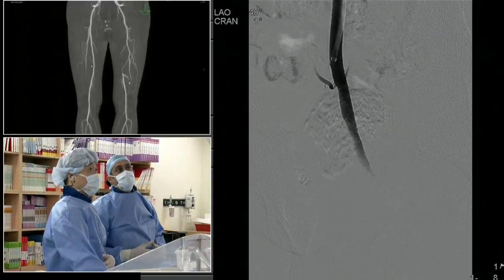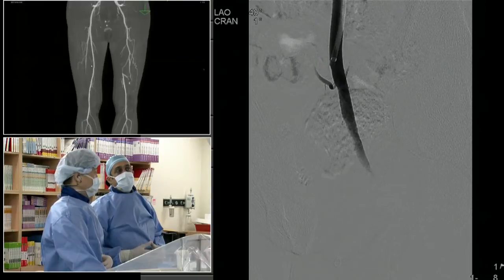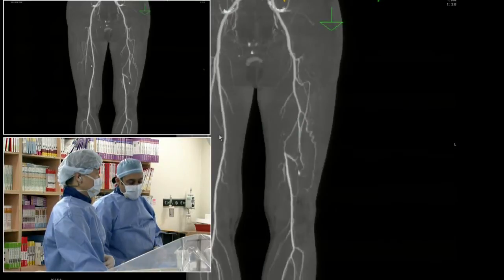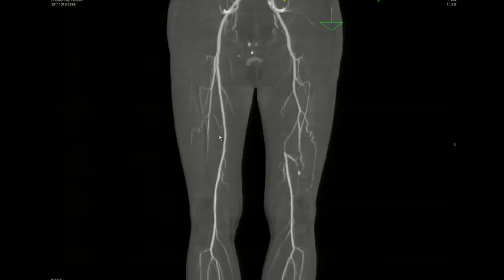It does not look like there's too much calcification, at least by the CTA on both sides. He's undergone revascularization of the right already. But by CTA, as I'm looking at it right now, and by angio as well, there does not appear to be significant calcification. Of course, it can be underestimated by angio. CTA is usually pretty good at it, and I don't see any significant calcification. Any thoughts from the panel?